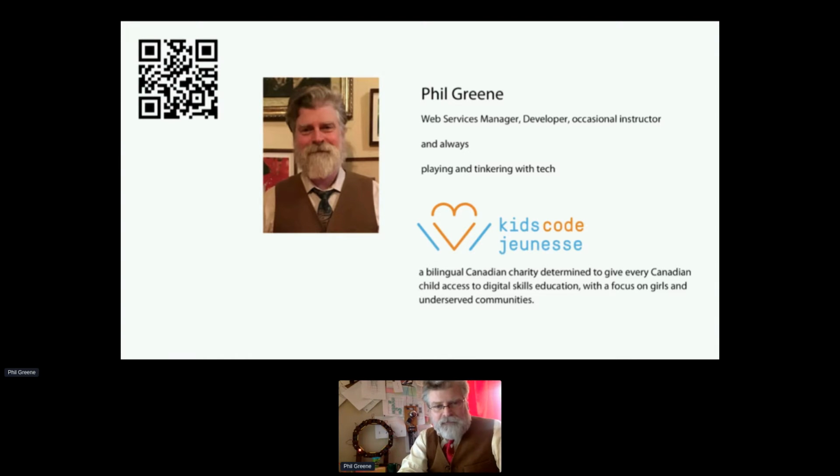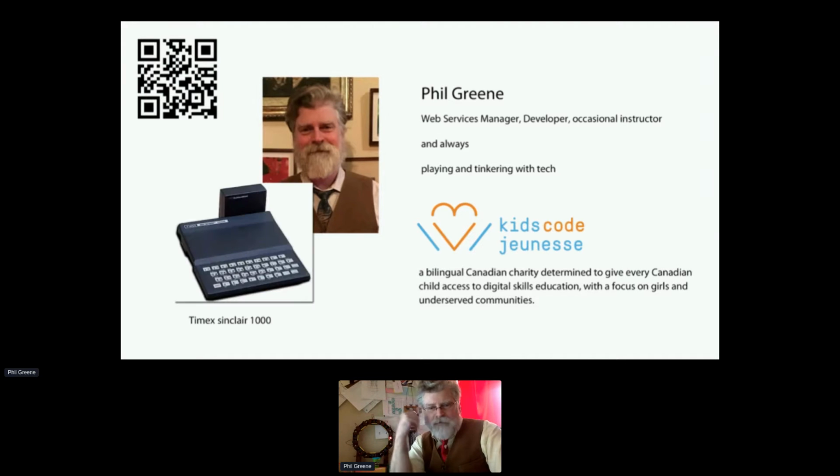Fun fact about myself, that is my first personal computer, the Timex Sinclair 1000. Pretty old, took me a whole summer to save up for it. And when I started playing with the microbit, I got that same feeling when I first got this Timex Sinclair way back then. The same sort of excitement. So it was really an exciting journey to go from that and then find myself feeling the same way that I felt when I was young and a kid, and just first getting my hands on this personal computer. So a little fun fact there.